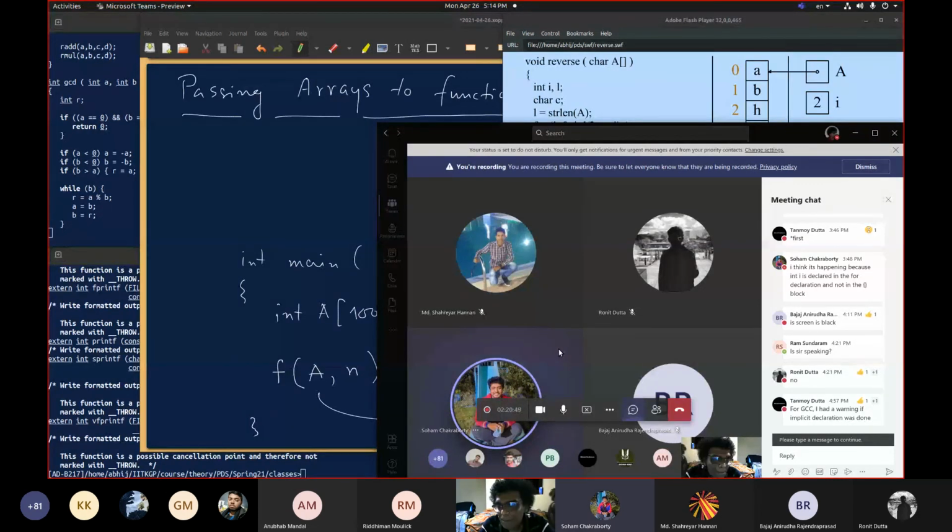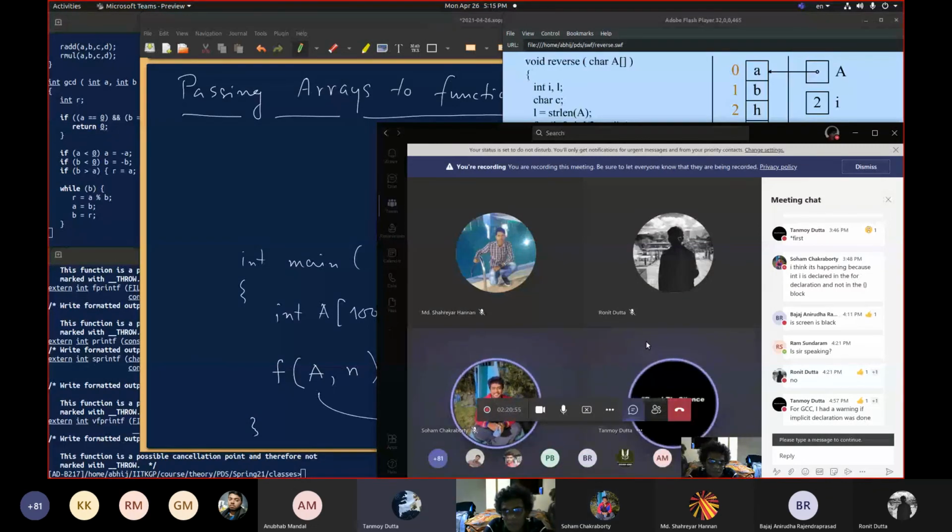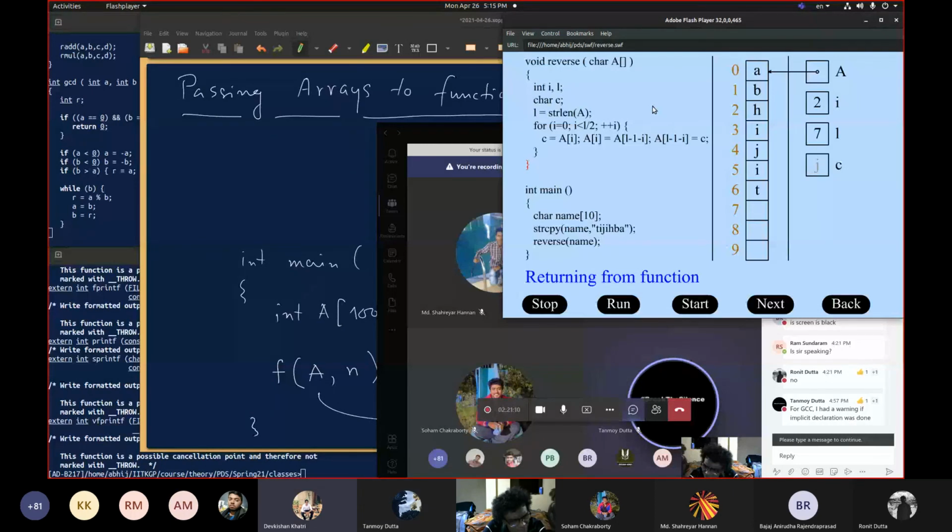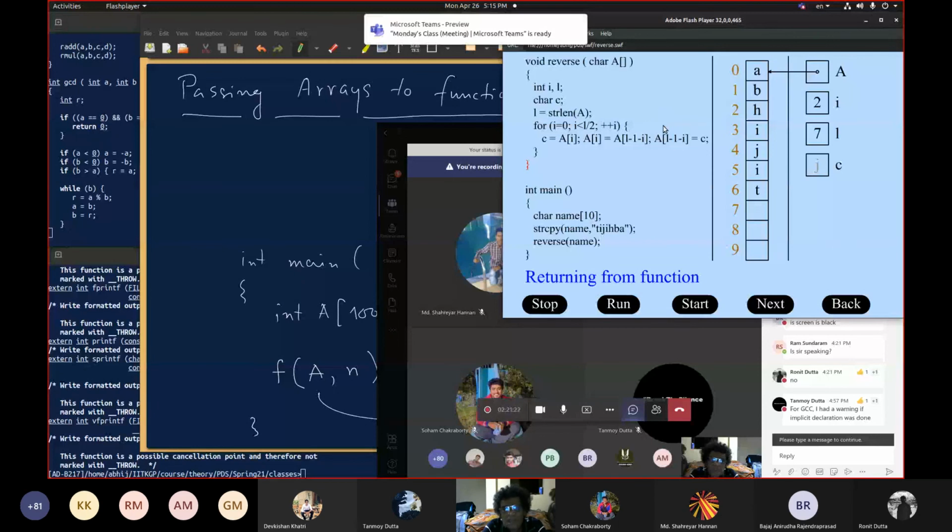Yes, just curious. One more thing, in the short tests, will questions based on tricky declarations and initializations and all the tricky concepts in C be asked? Tricky does not mean the extremely tricky ones like what happens when you say A++ plus B plus A, things like that.